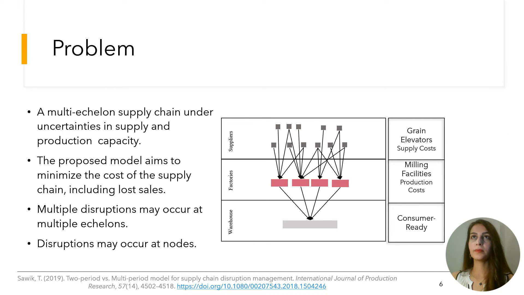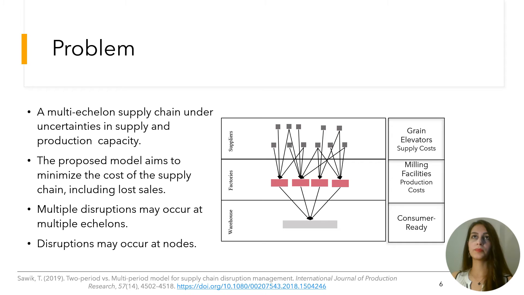We propose a multi-echelon supply chain model under uncertain disruption to address financial risks and mitigation strategies that reduce the impacts of disruptions. The echelons considered are suppliers, factories, and warehouses. In the ADM supply chain we model, grain is sent from grain elevators to milling facilities, then to the warehouse where it is processed into a final product — the supplier echelon corresponds to grain elevators and the factory echelon to milling facilities. We assume multiple disruptions may occur over the time horizon, occurring at nodes including suppliers, factories, or both echelons simultaneously, and a disruption may completely or partially reduce the capacity of the node.